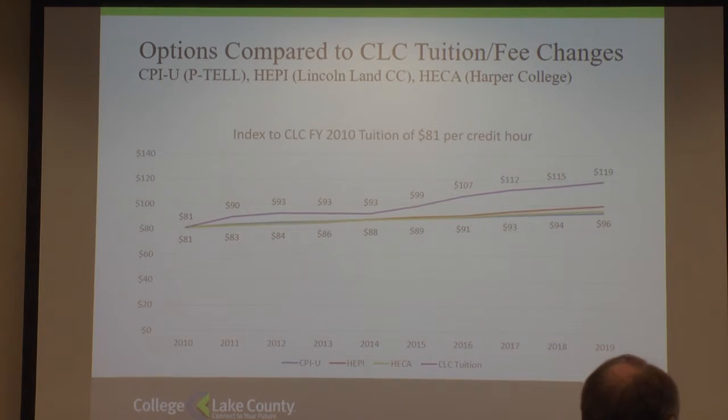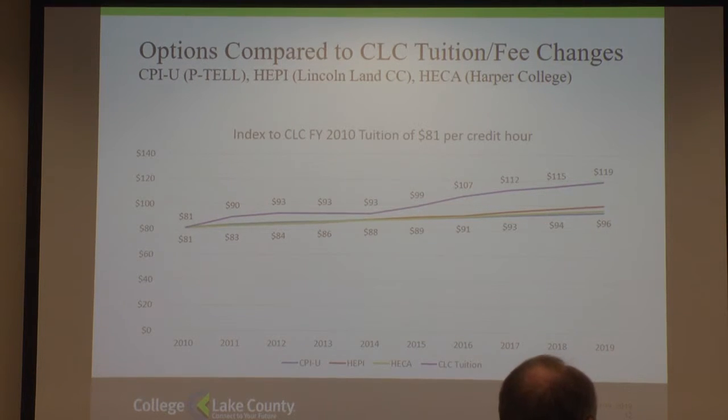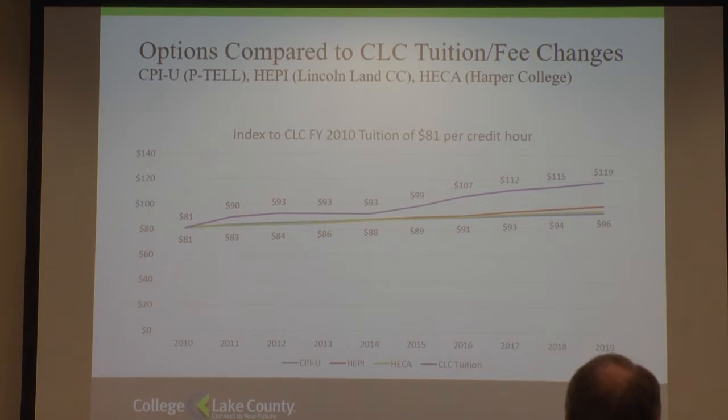I remember when we did our tuition discussion, I shared some slides regarding our peer groups borrowing for capital purposes, and a number of our peers like Harper have gone to the voters. They've had various referendums approved to fund capital, so they were able to rely for their capital work on another source of revenue, where our college traditionally relied on operating savings and our tuition and fees to fund our debt and our outstanding bonds. So that could explain some of the differences in the approaches, or something we might want to at least take into consideration as we look at the different models. How do we address the total cost of the college's needs?